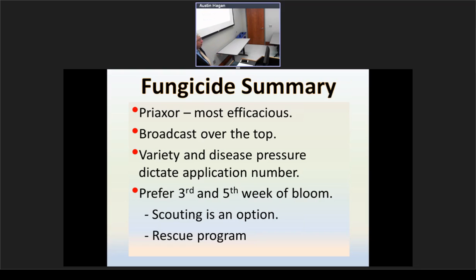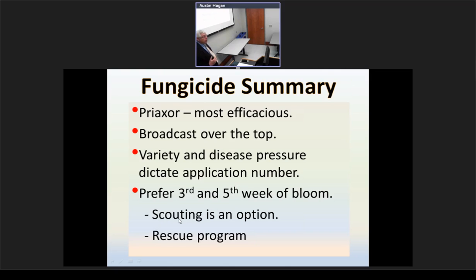Based on our field trials, it looks like a little bit later timing is better for controlling target spot in cotton. We've had a couple of situations in field trials where we had the first and third week in bloom as spray times, and we got some disease control, but really didn't see any differences in yield. It just looks like the first and third are just a hair too early in some situations, and particularly if it's a one spray program, putting an application out the first week in bloom would probably be a waste.